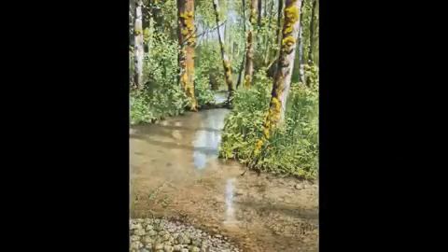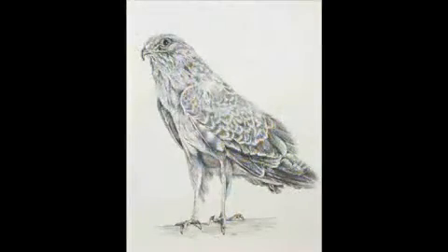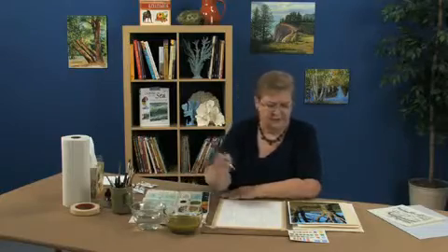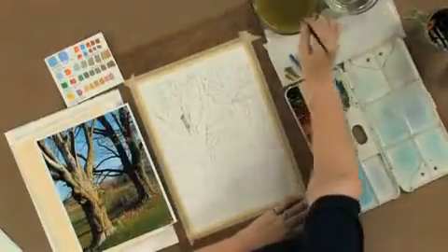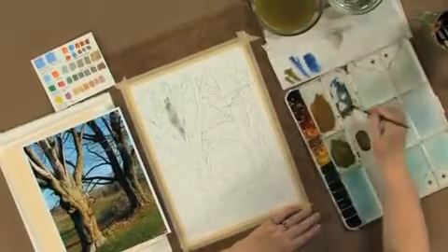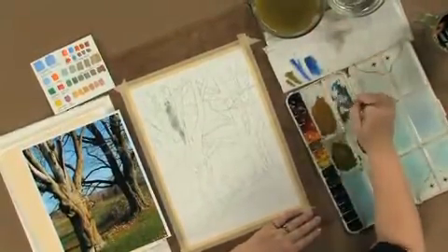Claudia Nice is a native of the Pacific Northwest and a self-taught artist who developed her artistic style by sketching from nature. Her oils, acrylics, watercolors, and drawings can be found in private collections nationally and internationally. Claudia has been an art consultant for several internationally known art product companies and currently represents the United States as a member of the advisory panel for the Society of All Artists in Great Britain.